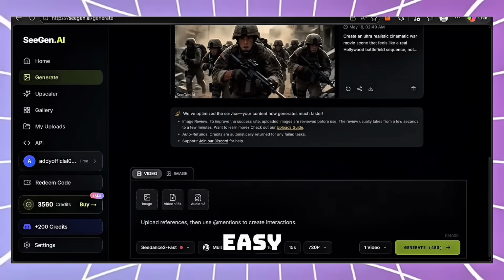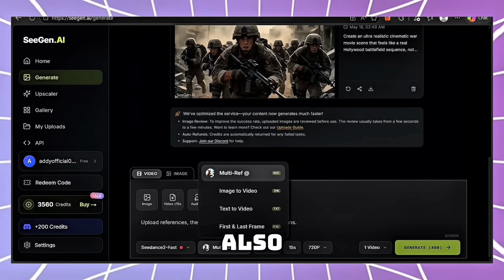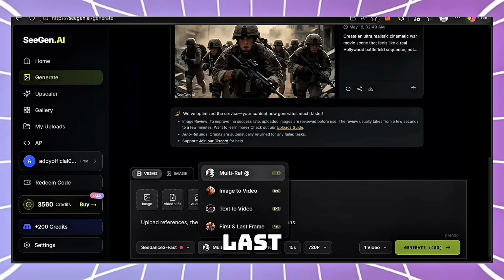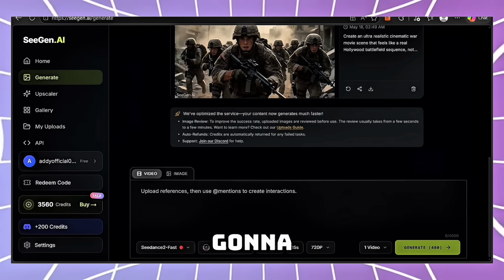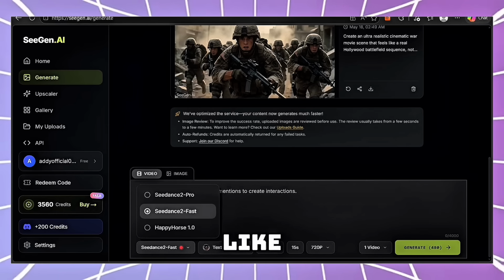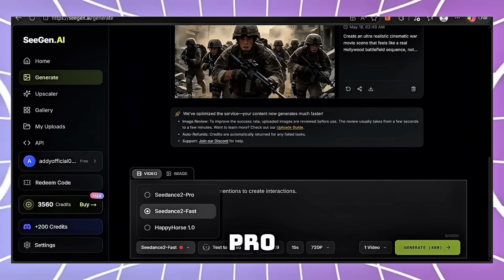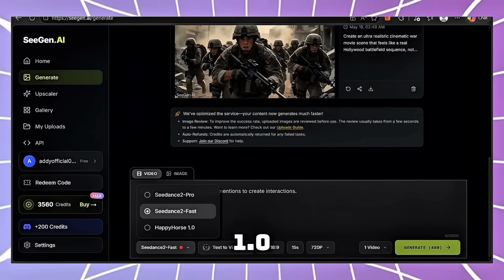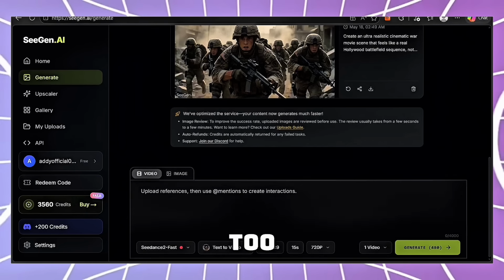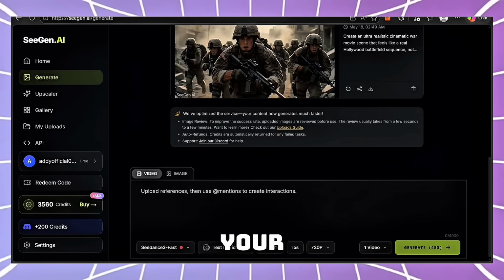It's super duper easy. So first of all guys, here they also have multi-reference videos, image to video, text to video, first and last frame videos. And now I'm going to try with the text to video, and here's the model. You can also select Seedance 2 Pro, Seedance 2 Fast, and Happy Horse 1.0 is also available there. So I'm gonna select Seedance 2 Fast here, and now you can give your prompt here.